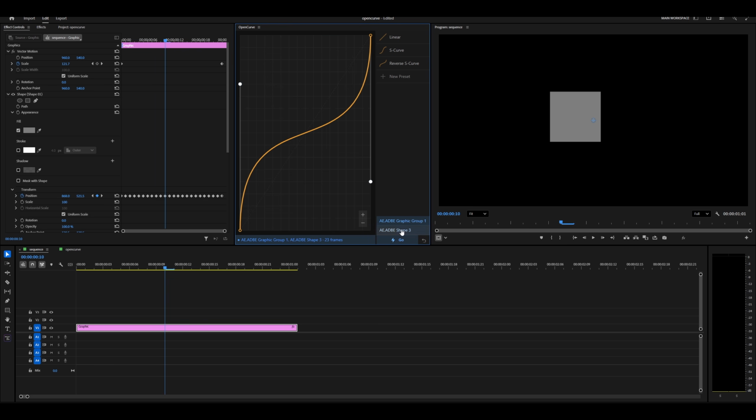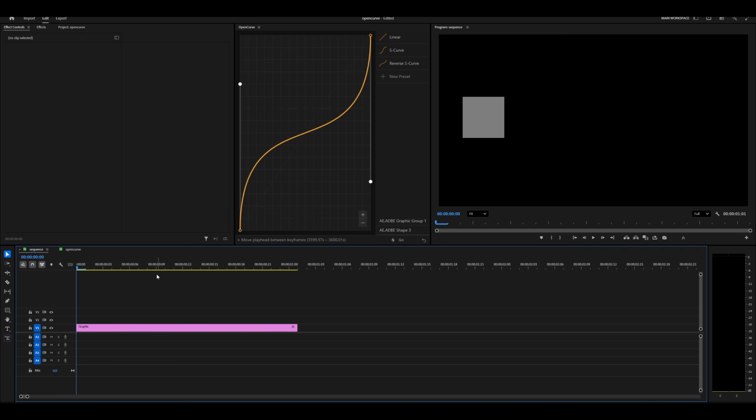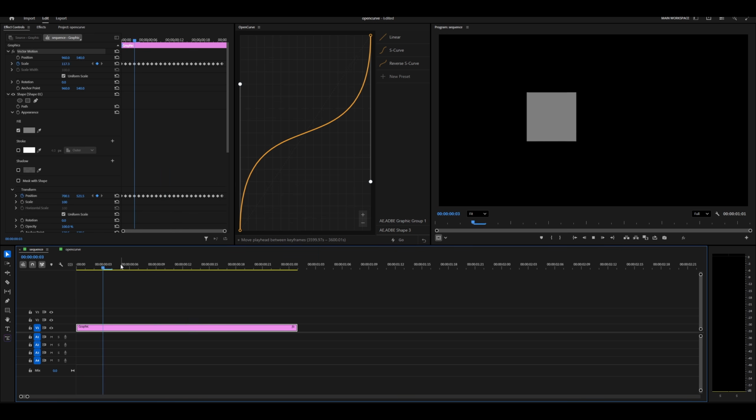Okay, so now I'm going to select graphic group 1, which is referring to this up here. Make sure the other one is not selected, otherwise that's going to affect it as well. Actually, it probably won't because it's the same graph, but still, I'm just focused on this one at the top. So I'm going to press go. And there you go, all done. It's really that simple to use.